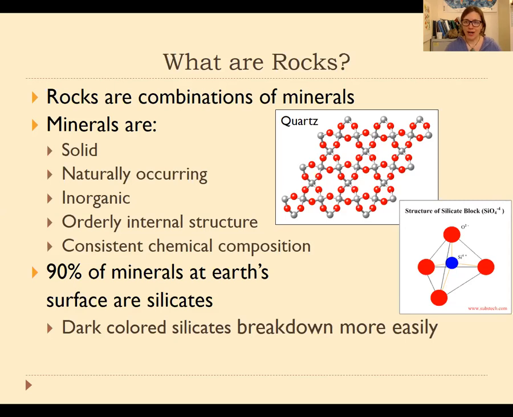Some are lighter in color. Things like quartz, you probably can imagine as a pretty white color. And that is usually indicative of a stronger set of bonds within the mineral. So those light materials don't break down as easily in the presence of wind and water, as we'll talk about next. Whereas the deeper, darker colored minerals that are created because of more metal inside them are usually more susceptible to being broken down.